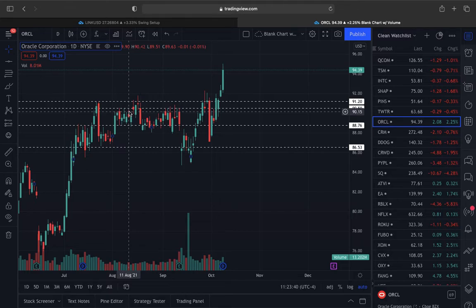The more touches you have, the more important that level is. Okay, we see 3 touches right here off of 90.50, and that is in the beginning to middle of August that we get these touches. Now look right in here. We get more touches off of this, from the beginning of September into the middle of September. It starts September 2nd, and then the last touch was on September 13th.